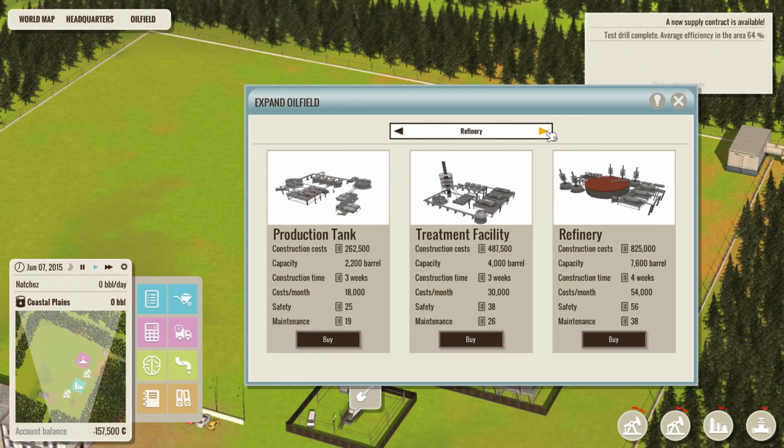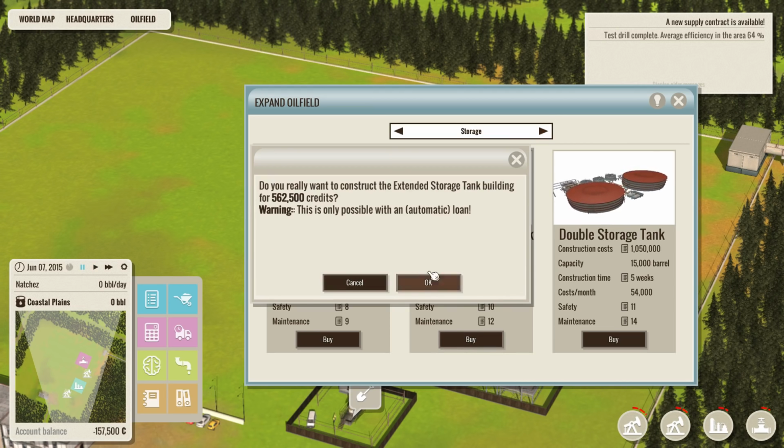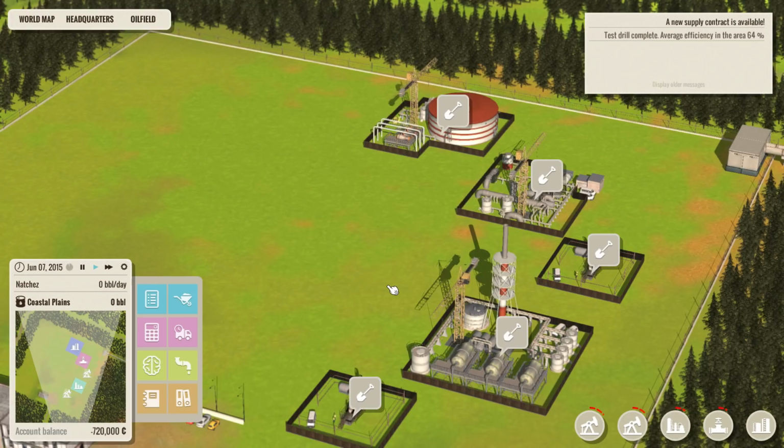So we need one more thing. Let's build a storage unit. We'll build this one. We'll just put it up here.